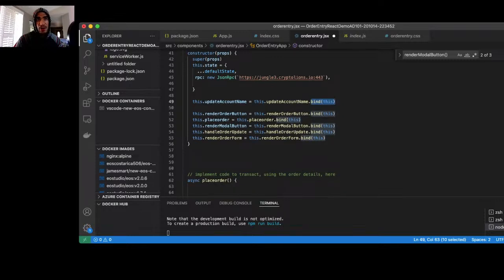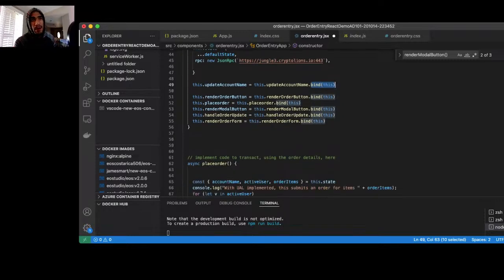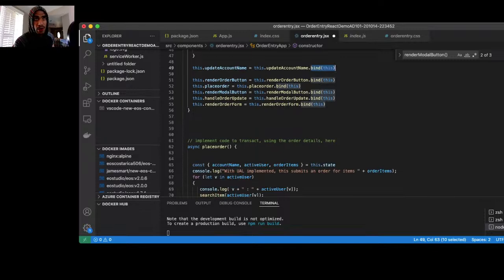We bind our variables or objects within our application code. We're providing a reference, I believe, to more of this global scope.